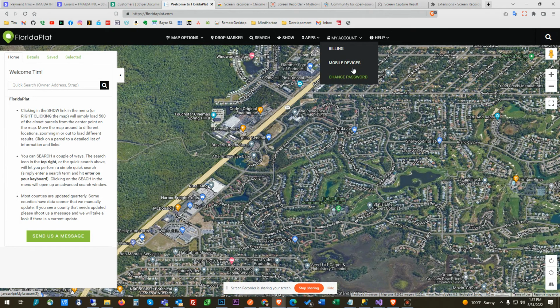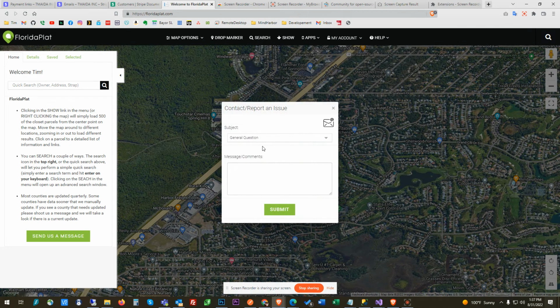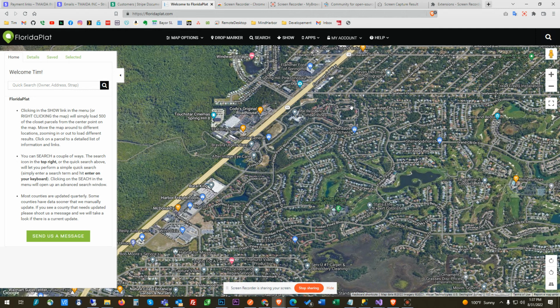Change your password too. And the help is just our documentation, which has a lot of these videos, the privacy policy, and contact us with any feature requests, account related stuff, things like that. One of us will get back to you pretty quickly with that. But anyway, that's kind of the login. A quick overview of some of the saved features that we've had some questions with, and just a quick rundown of the menu items.